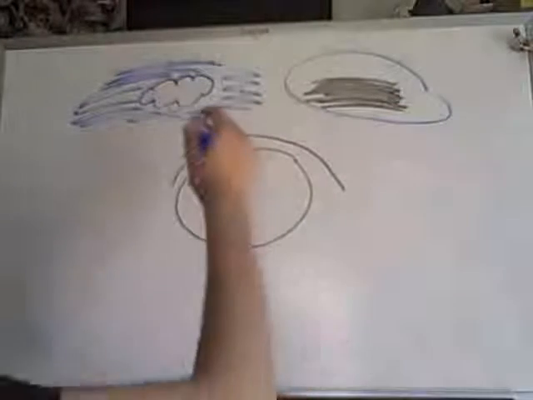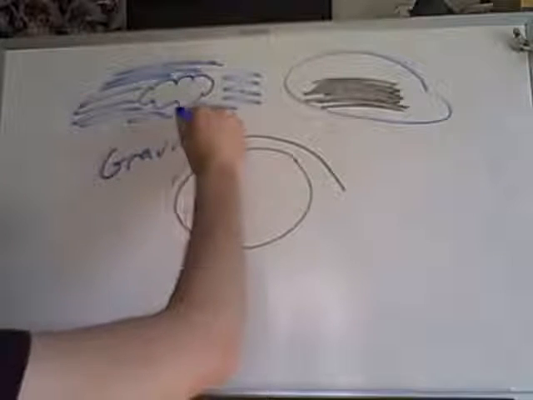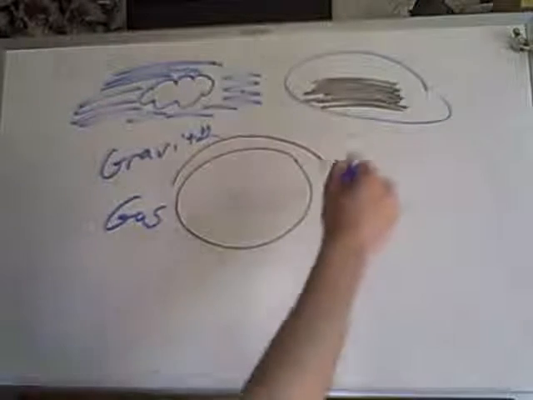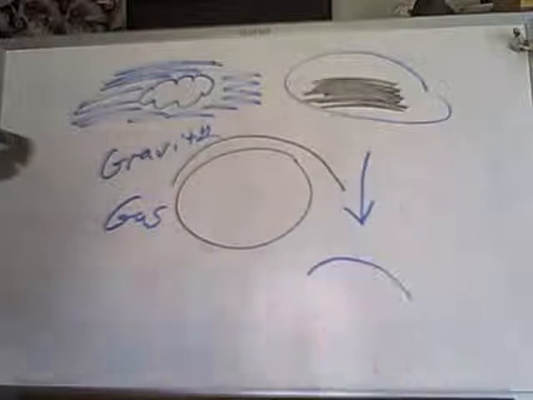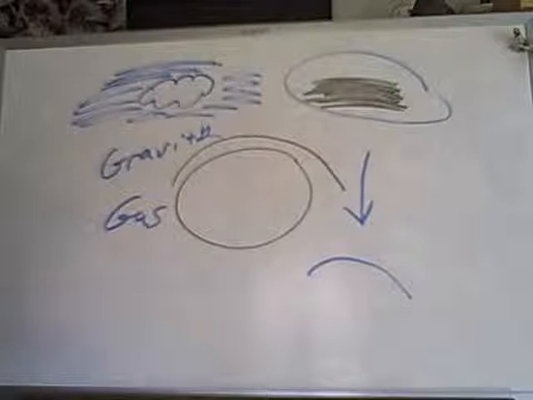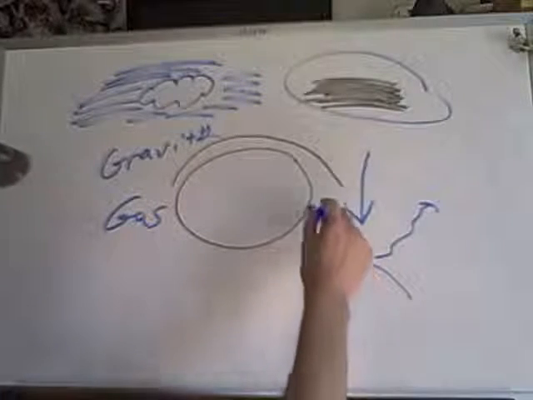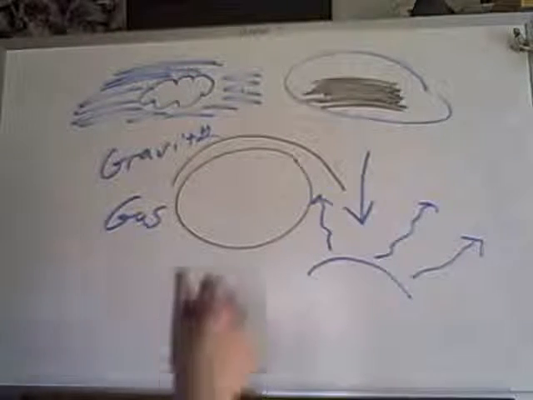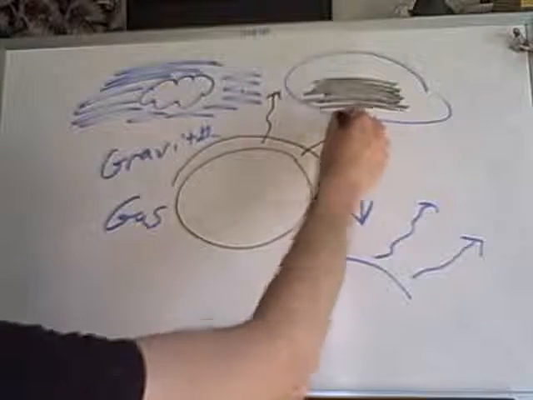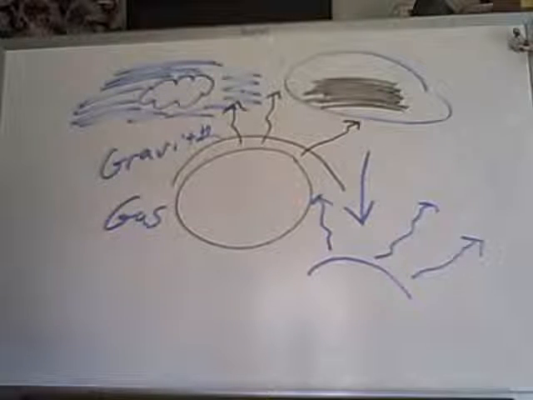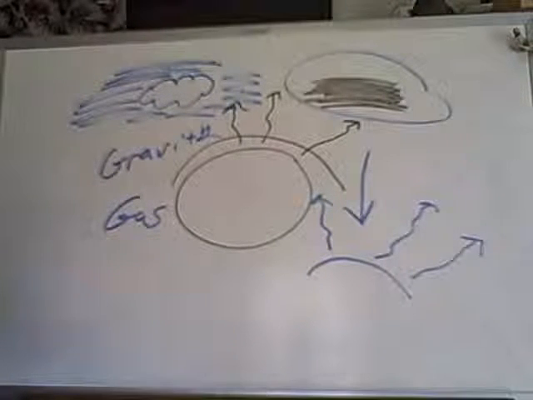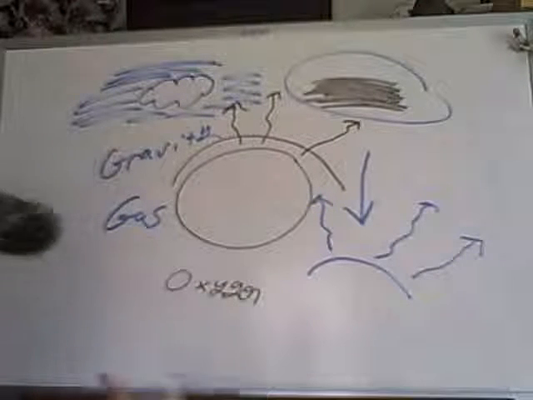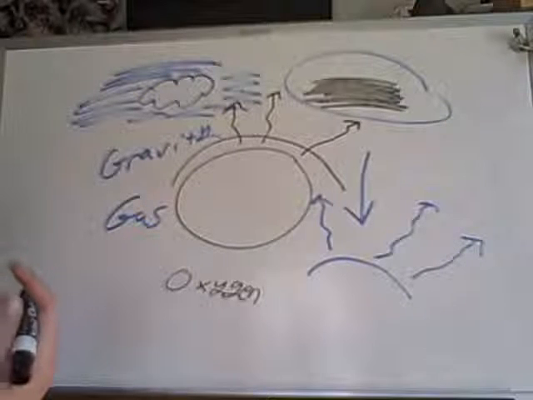It's because the Earth's gravity causes gas to become trapped. It's pulling the gas down to the surface of the Earth. And this prevents the gas from escaping back into outer space. The moon's gravity is very weak though, so a lot of the gas does escape. And the moon is able to keep some gas, whereas on Earth we have oxygen. That's what we breathe in when we breathe.